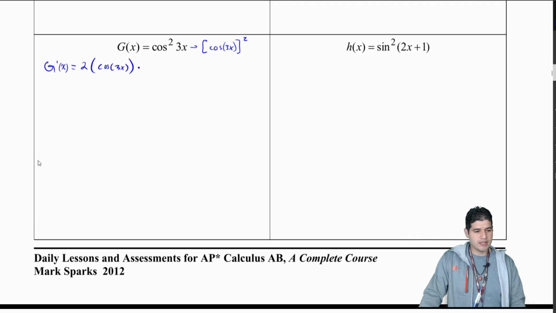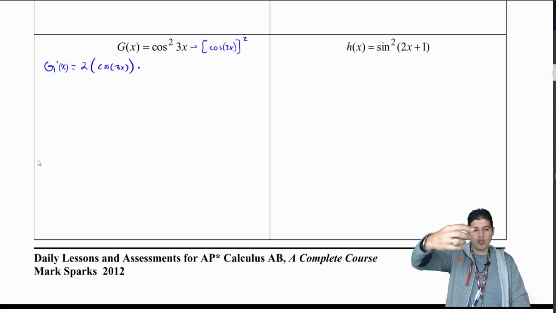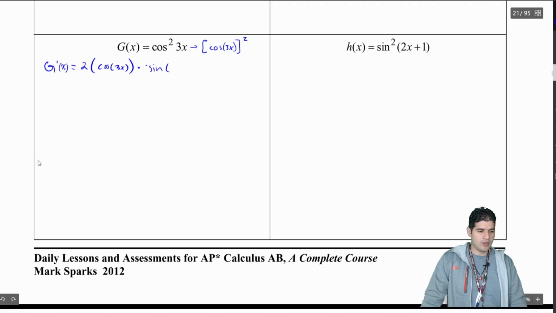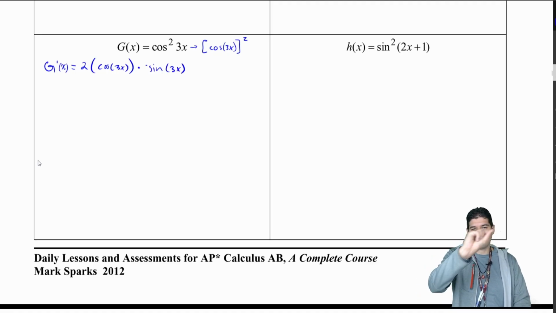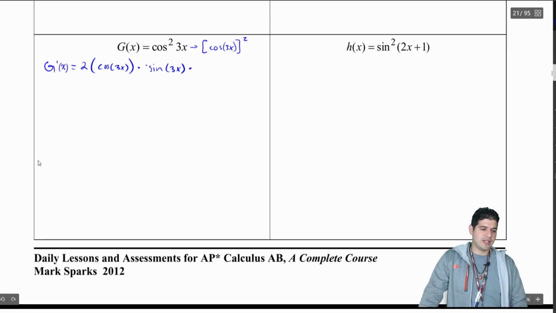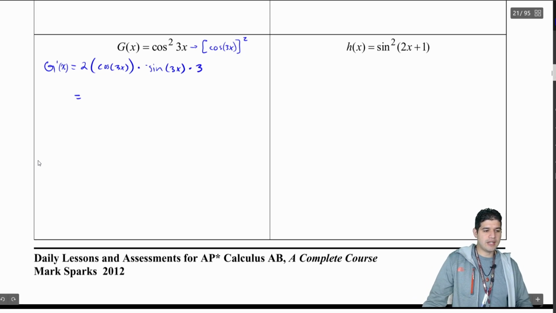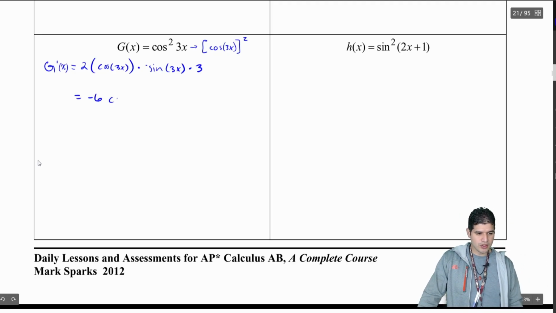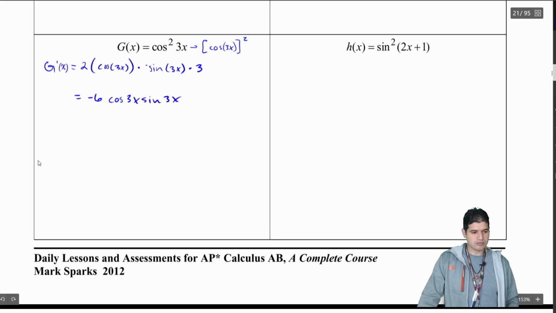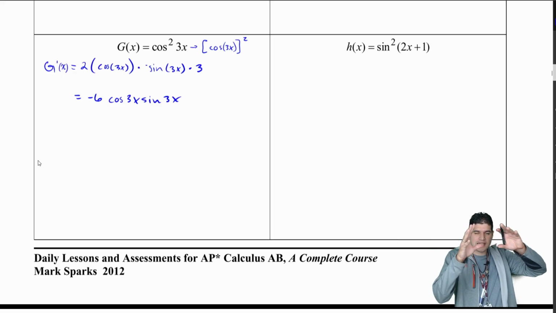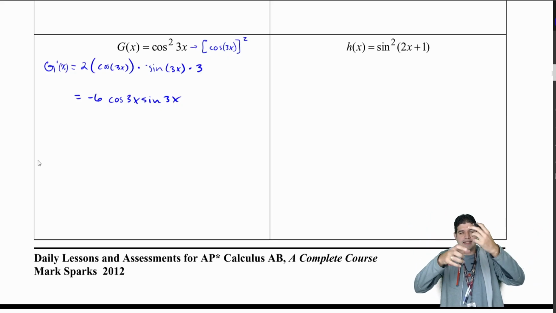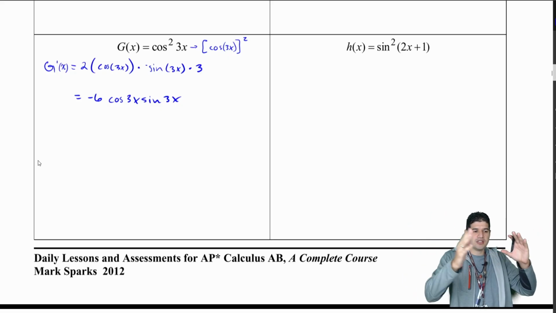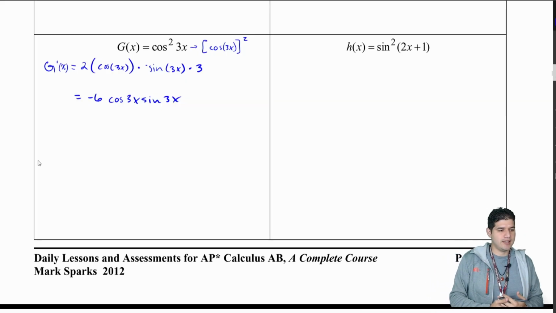So I'm going to apply the chain rule here, and I'm going to get, all right, so the derivative of cosine is times negative sine, and hold on to that 3x. Now I'm going to multiply by the derivative of 3x. And so the derivative of 3x is times 3. All right, so now I'm just going to put everything together. I got a negative, I got 2 times 3, so I get negative 6 cosine 3x sine of 3x. And you notice everything just kind of falls out, kind of like one of those stacking dolls that you've seen. Everything just kind of falls out, and then we can just put it together really nicely.